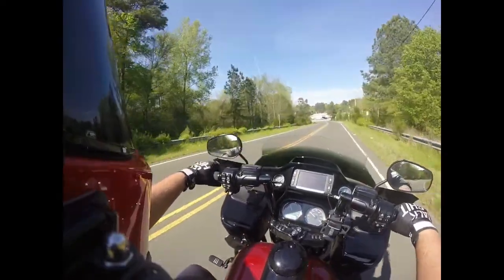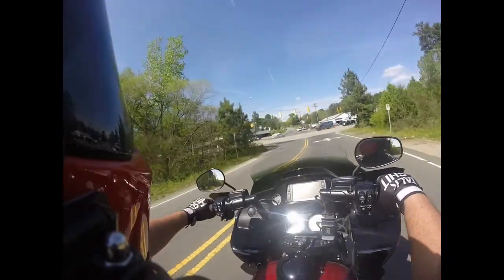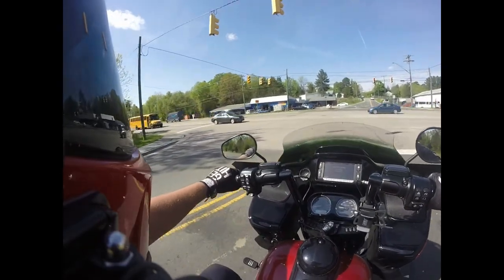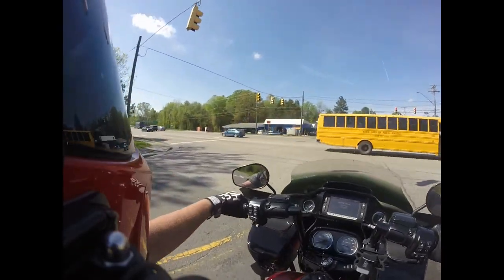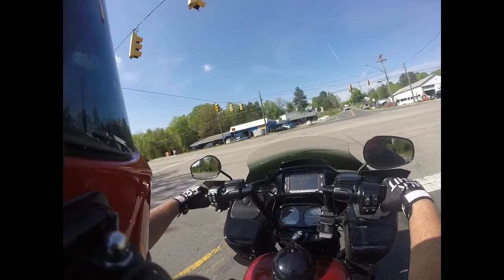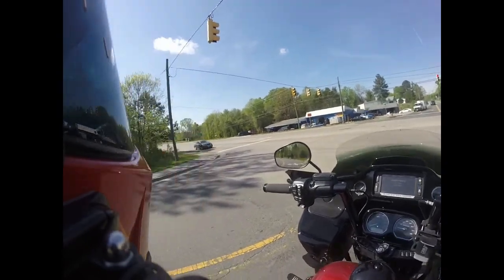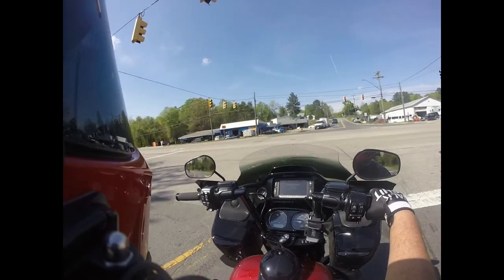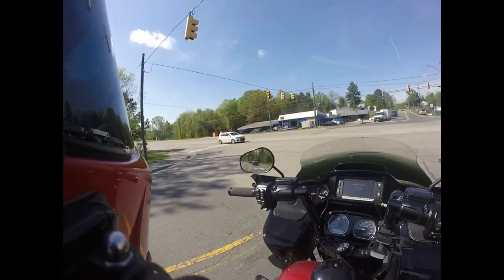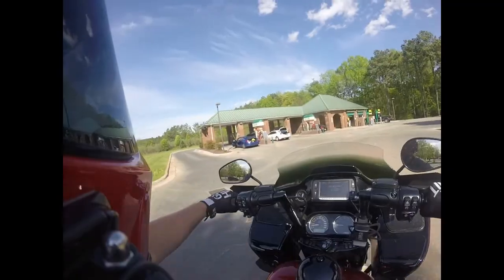I might hit up a car wash. I probably will hit up a car wash when we get back into town, because this thing is disgusting. Where we parked it, there were, I think, two birds that just shit all over the back of this thing down in Key West, and we tried to clean it up a little bit, but it needs a pressure wash. So we'll get back towards the house and I'll clean it all up. We won't have far to go with a wet bike.